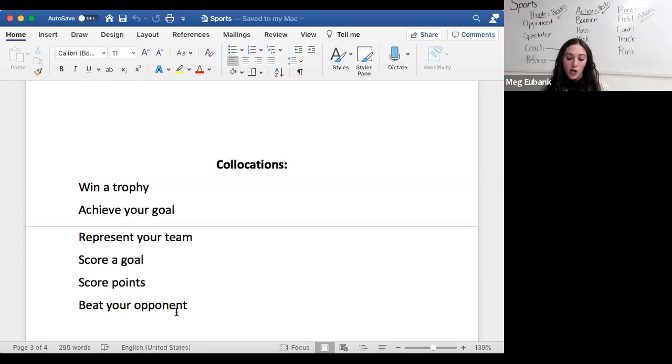And we have that word opponent, which is the person who is opposite of you, playing on the other team. And we want to beat the opponent. You always want to win against the other team. So you'll often hear the phrase beat the opponent or beat your opponent. And that doesn't mean beat like this kind of beat. It means like win against them. So that is beat your opponent. You want to win the game. So here are some common sports collocations or phrases that are often heard together.